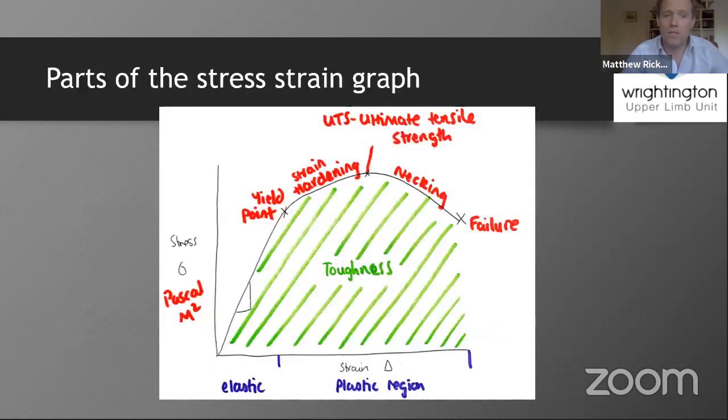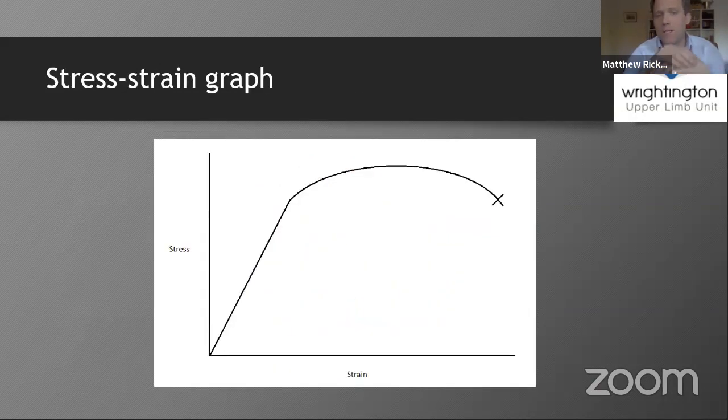During examination, you'd probably try and draw something like this, not using color, I'm sure, because you won't have a colored pen during the examination, but you need to highlight certain areas and talk through certain areas of the stress-strain graph, showing your understanding of materials. And then hopefully they won't have any questions to ask at the end of it. So the basic stress-strain graph you need is this one.